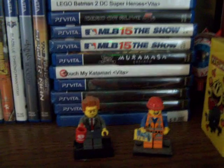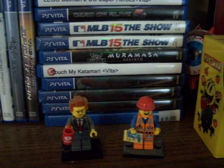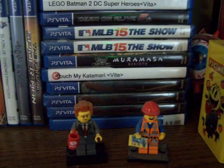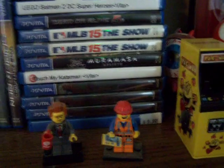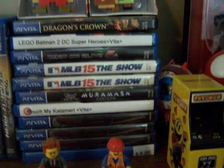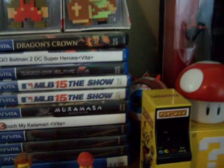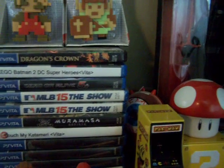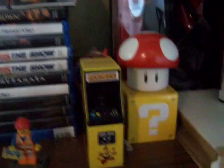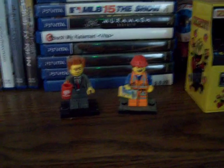I'm doing this one, let's see, about 2 weeks before Christmas, less than 2 weeks. I'm going to be leaving town and going to Tucson for the Christmas season. I did manage to pick up a few things, which I wasn't really planning on doing, but there it is. Oops, the camera's wandering off and I'm not looking at what I'm doing, sorry. So let's just pan down.